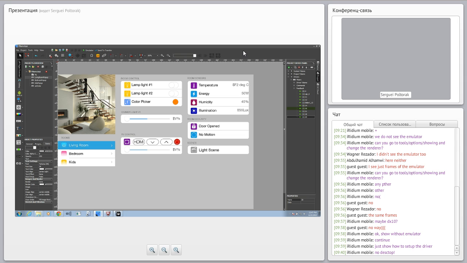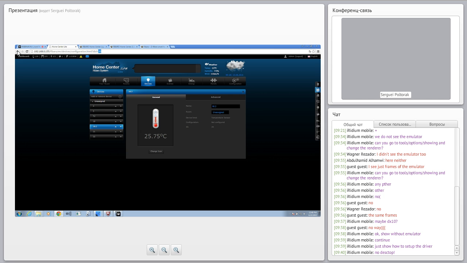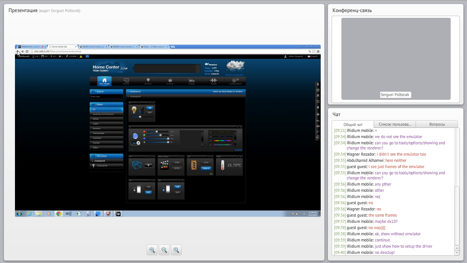Next, we want to show the color picker. We have a device included in Fibaro Home Center that allows you to set different colors from more than 16 million colors. This is an RGBW controller, an LED driver that controls 4 different channels plus luminosity.